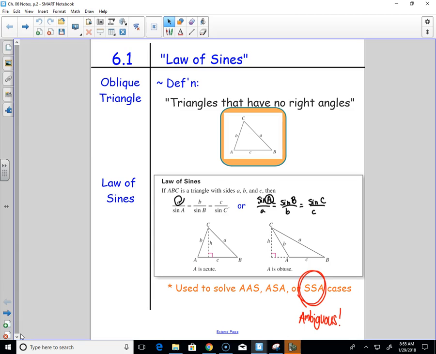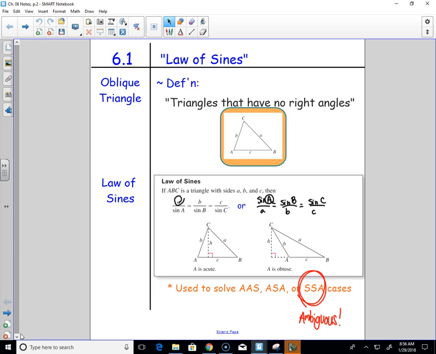But let's see if we can dig a little deeper, okay? When we look at these three cases, what's the only one where we're going to actually be missing an angle that we need to use this law for? Okay, let's reword it one more time. What am I asking? Which of these needs us to use the law of sines to find an angle? Why would I say not this one? Let's just do process of elimination.